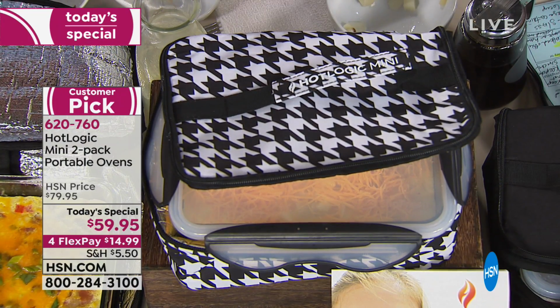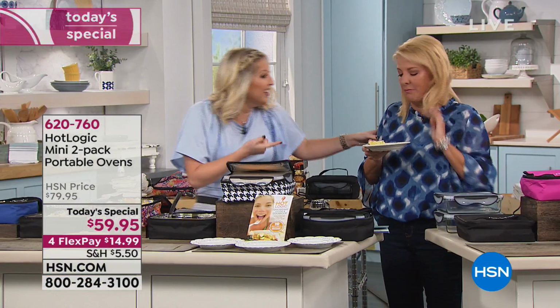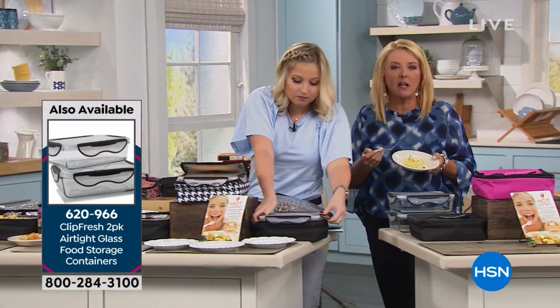That's what you're gonna get, this incredible frittata. Take it with you to work. Oh my God, eat it. Isn't it good? Super simple, right? I've almost finished the whole piece. That's good. And it literally tastes like it came out of your oven.